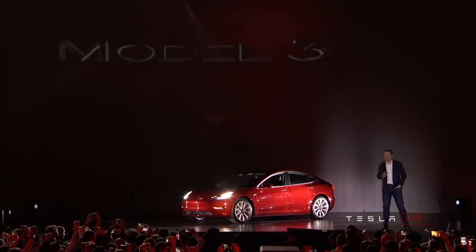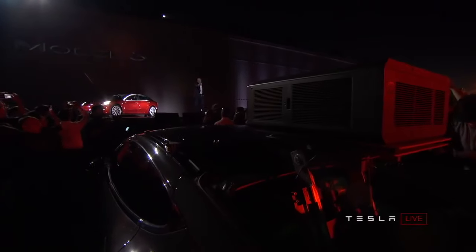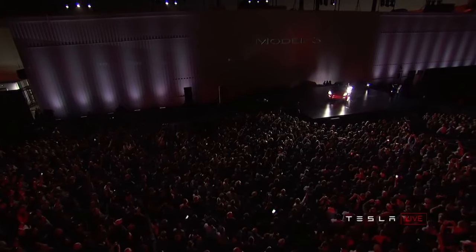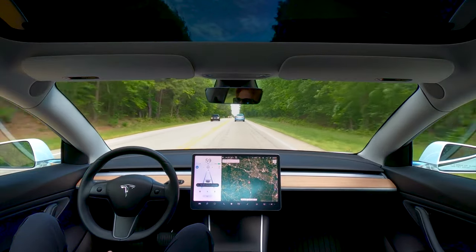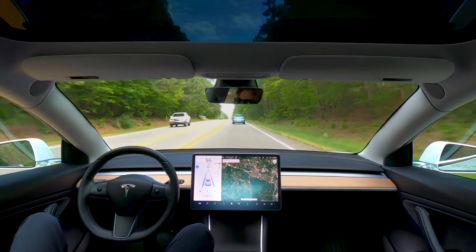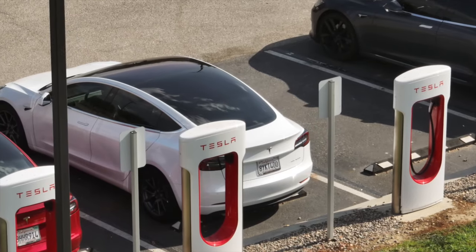With the vehicles going into EPA taking about a month to get back, we should be seeing orders starting in North America around January and then deliveries in March — which fits perfectly. Plus, Tesla has already been revamping and renovating the Fremont Gigafactory for a very long time. For anyone who thinks Fremont hasn't gotten renovations, you're wrong — there are massive renovations already underway just for the upcoming Tesla Model 3 Highland.